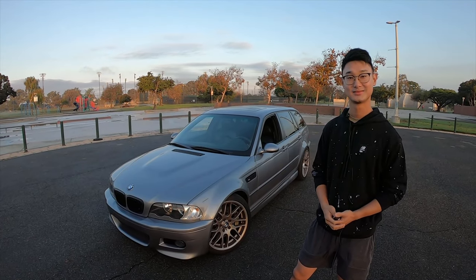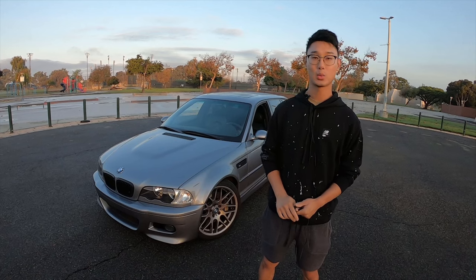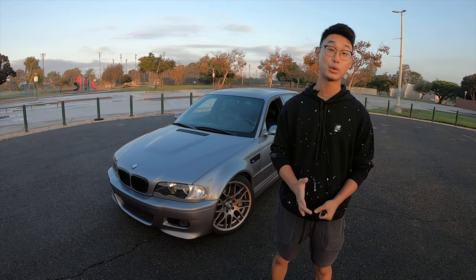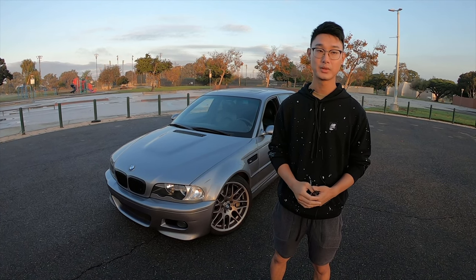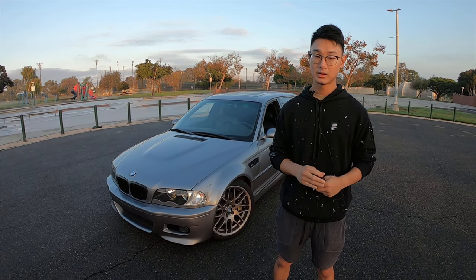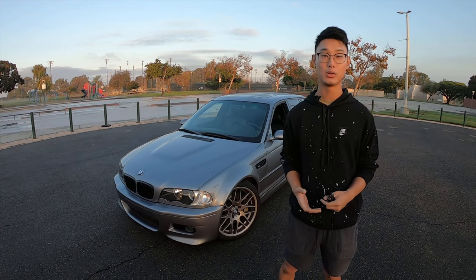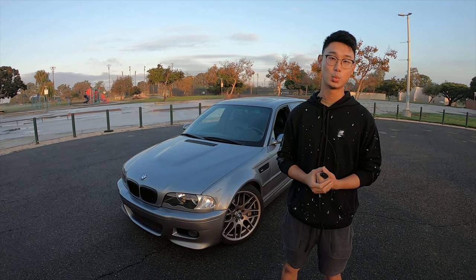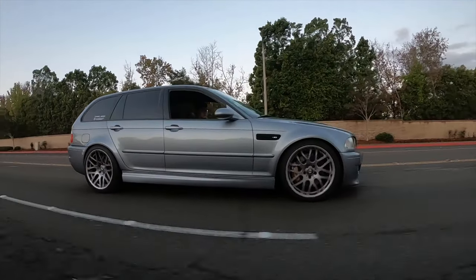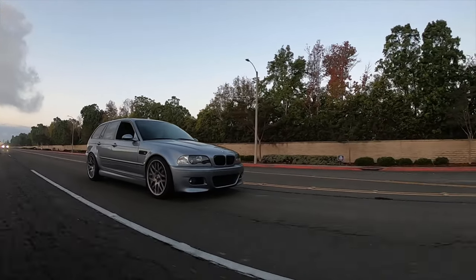So how do you go from a sports car to a family wagon? I owned the Alpine White E46 M3 for five years — I loved that car, I started my business with it. Then I got a chance to buy another E46 M3, so at that point I owned two of them. I was thinking, what can I do more with the E46 M3? A convertible? An SMG? And then — why not do a wagon? It's super expensive and hard, but we'll get into that.